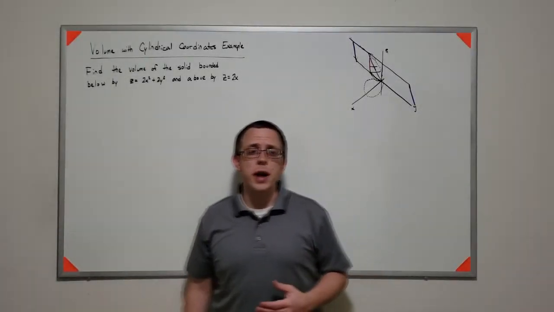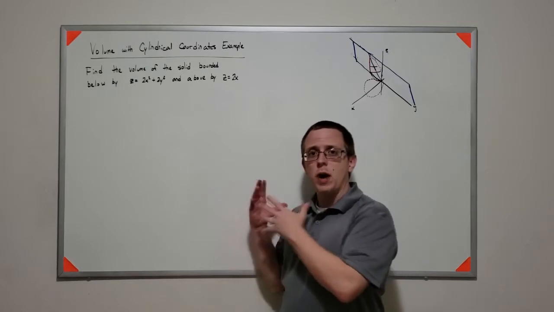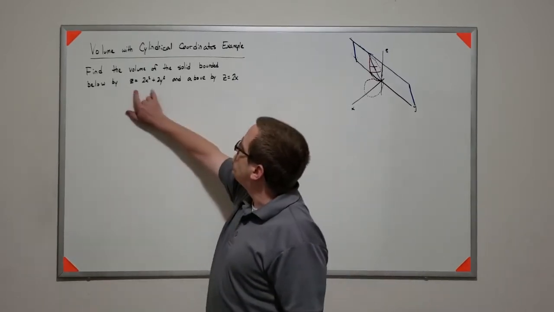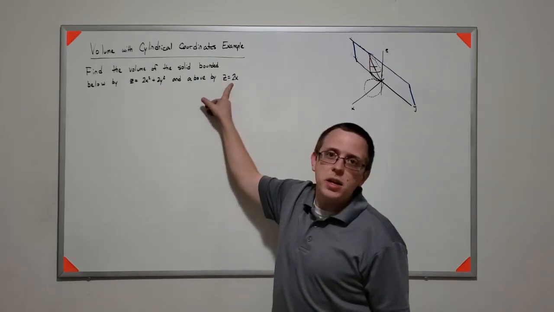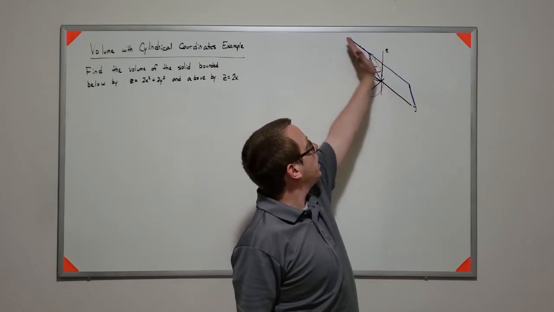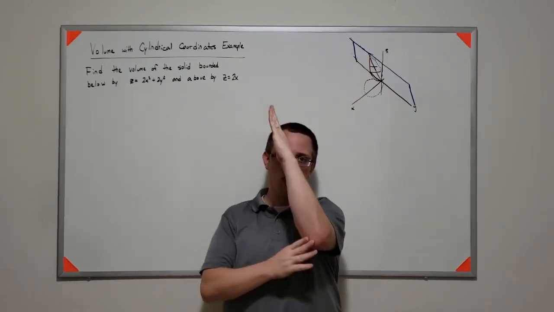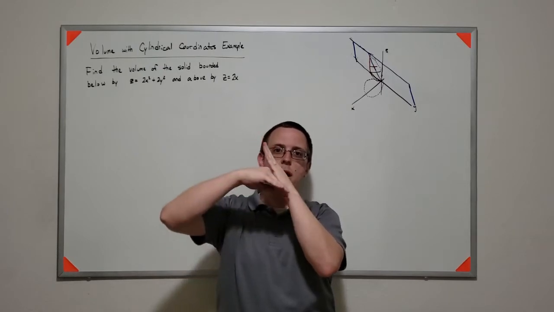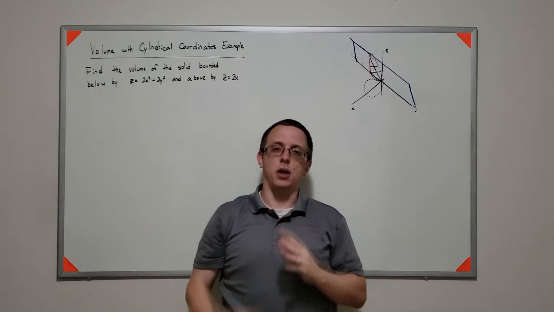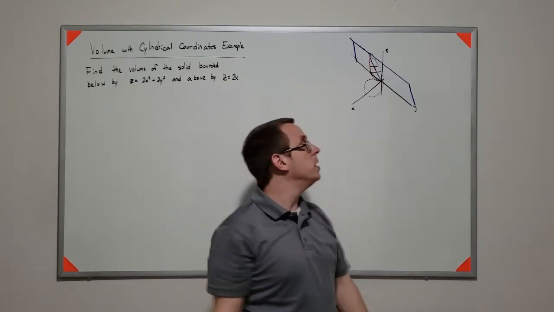Let's use what we've learned now about converting to cylindrical coordinates to try to solve for an actual volume. In this particular case, we have two surfaces. One is z equals 2x, and that's a plane. If you think about the line z equals 2x, it's just a straight line, but since there's no y component, it stretches infinitely in both directions along the y-axis. So you have that planar surface.